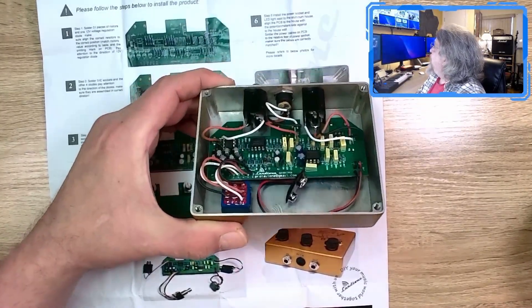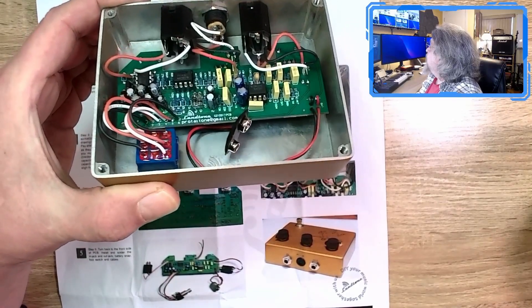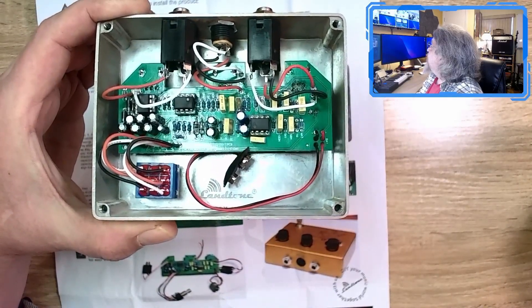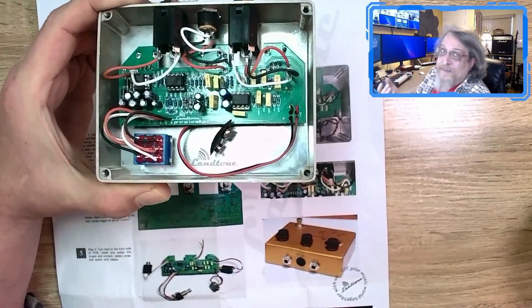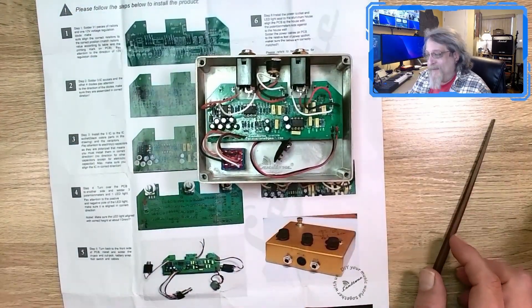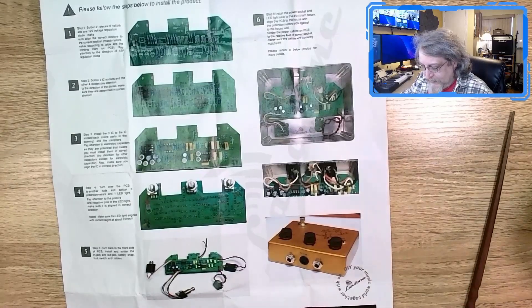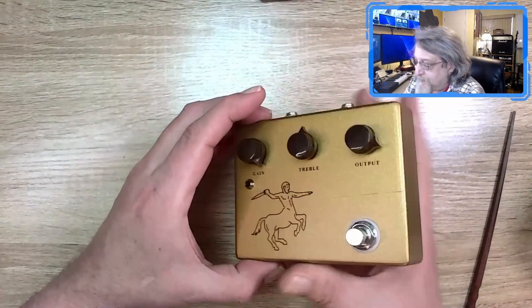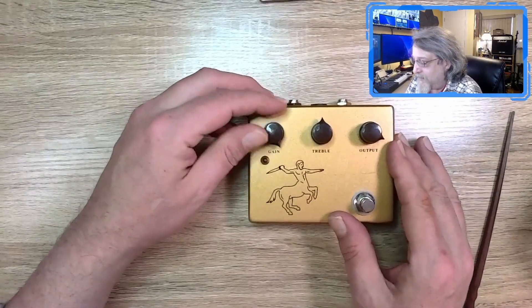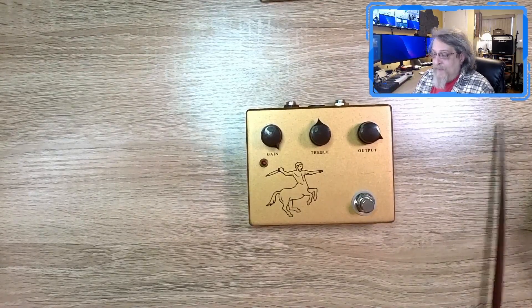In the end, that's what you get — I'll try to get a close-up on screen. At roughly $38 for the pedal, for the price it's actually pretty good — I'd say go for it. It worked literally the first moment I plugged it in, so I guess I did something right. As for settings: I'm a rock guitar player so my gain is up to 11, treble right about in the middle, and I adjust the output up and down depending on how much I want to overdrive my amp. That's it for the build notes.